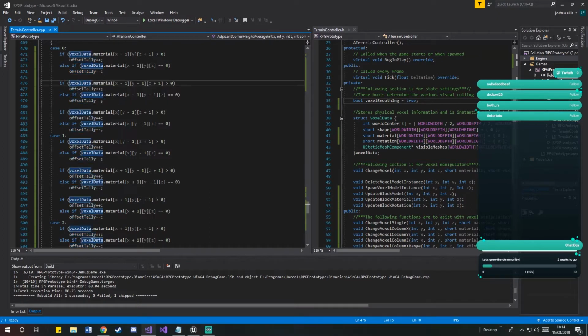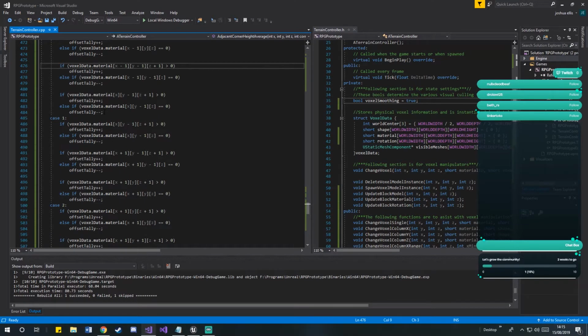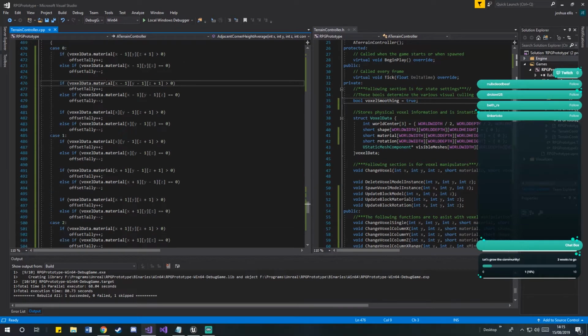And we do that for each of the 3 blocks that touch that corner's edge. So that'll be the left cube in this case, the one diagonally to it, and the one closer to the camera if we're looking at it from a standard point of reference on a grid or something. And we know that that's the case based on where these offsets are for the X, Y, and Z position.